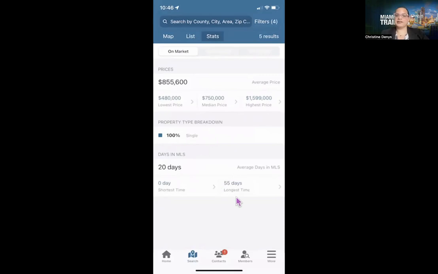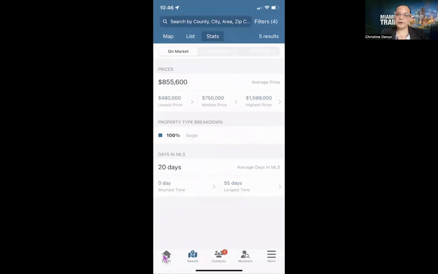So as I show property in this area, and they're asking me questions, I can move into my stats and I can share some of these details, like typically a property in this area will stay on market for about 55 days. So we have to make sure that we're decisive. And if you like this, let's move forward with the offer. You know what I mean? You can guide them. And then when they're asking regarding price, you can say, well, based on the properties that are in the area, we're falling between the lowest and the median price in the area. So if you're looking at that, that's another talking point that you can make with your stats.